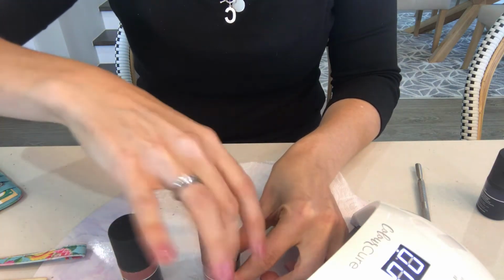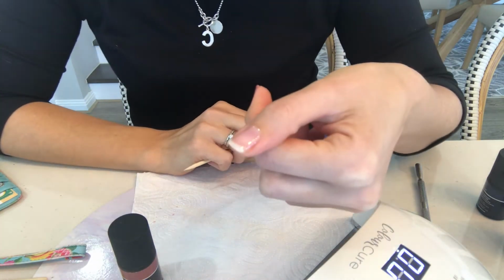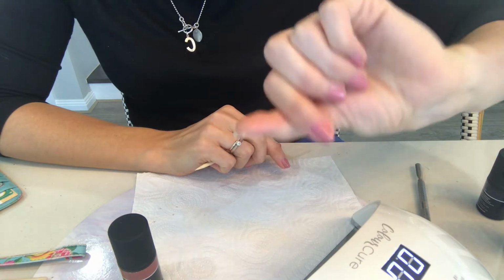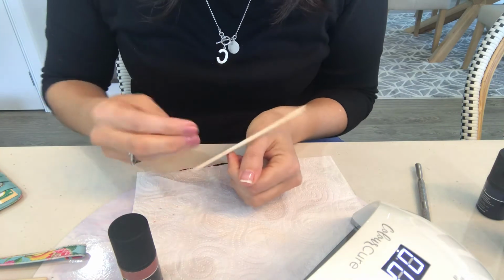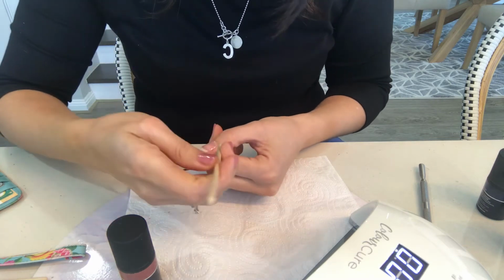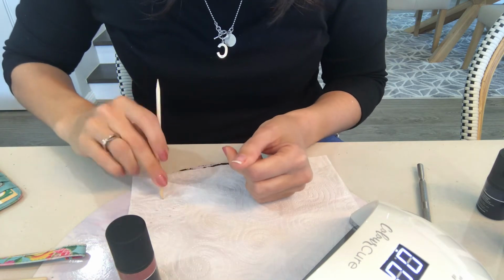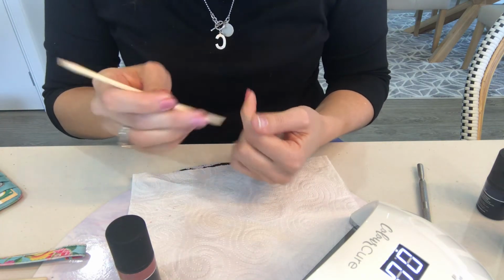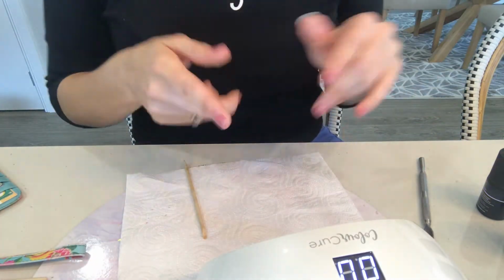Now, this is self-leveling. Which means if you leave it like this, it's going to start to pull on the side. If you have any problems and you have put too much on, flip your nail over. That is going to suck that TruShine back to the front. That was clever. Okay, and now you want to run your orange stick down that channel section, and underneath, just to make sure that there's none stuck to your skin underneath. And then I'm just going to pop that in my curing lamp, and I'm going to leave that for 45 seconds. Okay, so I've done that for 45 seconds.